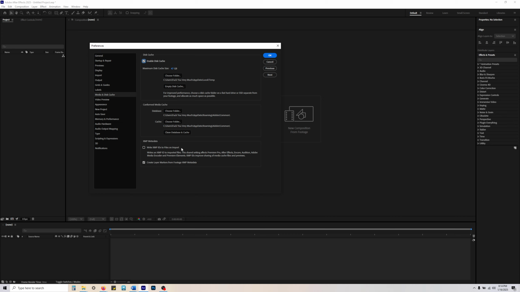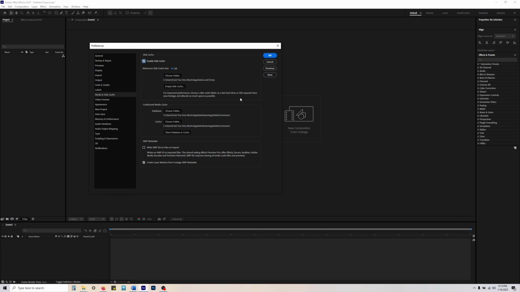Anything that After Effects plays on this timeline is held in temporary memory, so you can play the preview and the effects and everything. All that is temporarily held in a temporary folder, so you need to set that up.